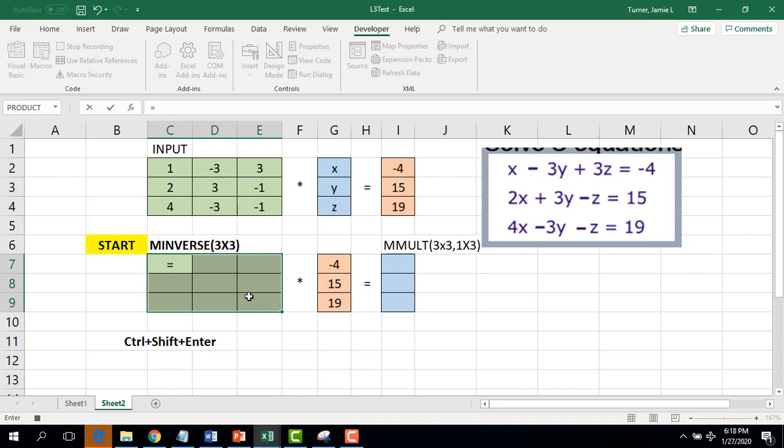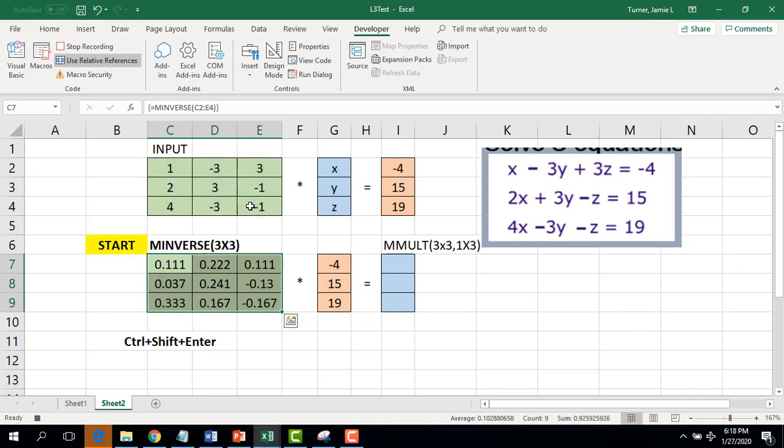So here's my matrix inverse, and you can see that it's coming up with some little help screens here. And then I'm also going to highlight not a row or a column, but the entire 3x3 input that we're taking the inverse of here. And this is where you stop yourself, not Enter. We're doing Control, Shift, Enter.